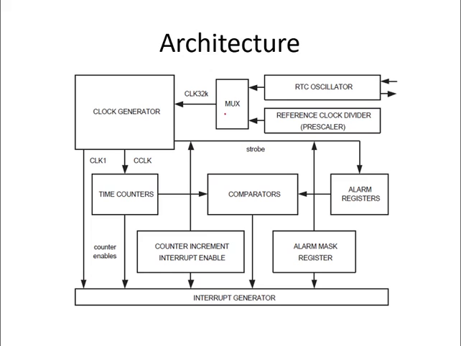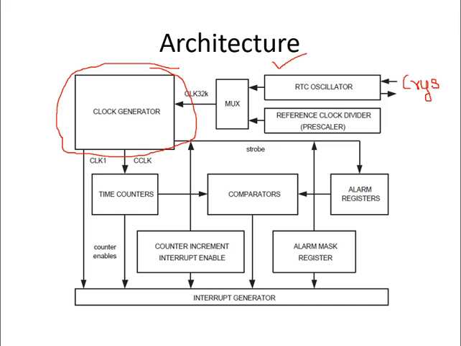In the architecture here, you can see that this is the basic block which is generating the clock. This is giving you the output in seconds, and its input is a 32 kilohertz standard waveform. The exact frequency is 32.768 kilohertz. Now there are two ways you can get it. Either you can have its own crystal oscillator, where you can connect the crystal here, which will decide its frequency.